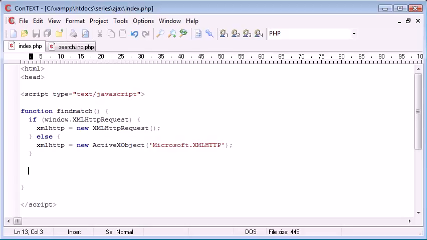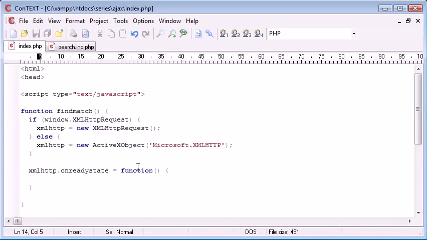Now we want to check for the ready state of our xmlhttp, because we're going to be submitting data through to this. So we say xmlhttp.onreadystatechange, and we're going to set this equal to a function with no parameters, and the function is going to be inside of here.